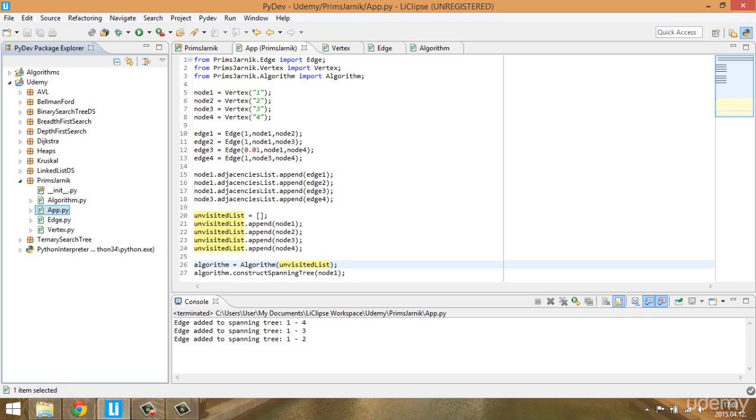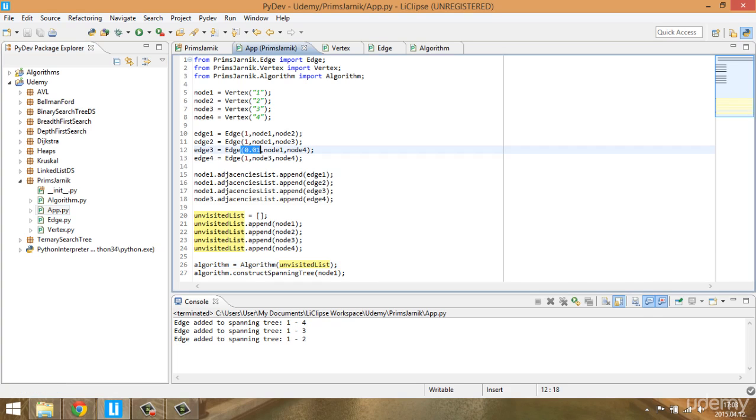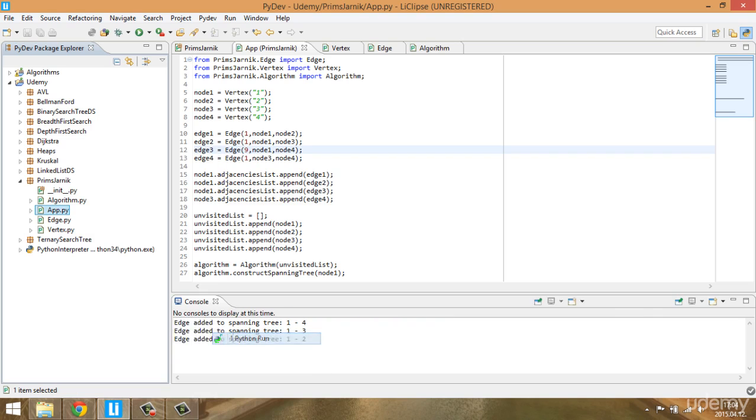The spanning tree has 4 vertices, and because it's very small, we can construct it with the help of 1-4, 1-3, 1-2. If it's going to be very big, 9 for example, then it has another solution, 1-2, 1-3, 3-4. So it's working fine. It is the greedy implementation of Prims Jarnik, and it's very efficient. So most of the time in practice we use the Prims Jarnik algorithm. Thanks for watching.